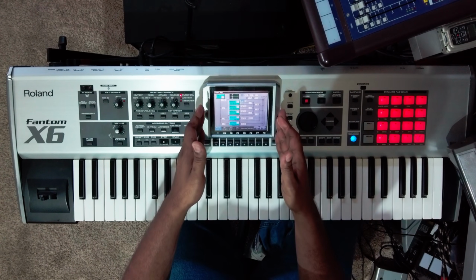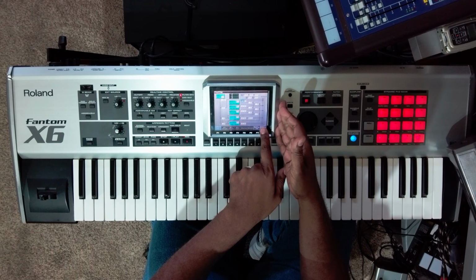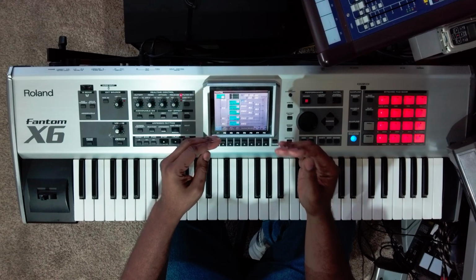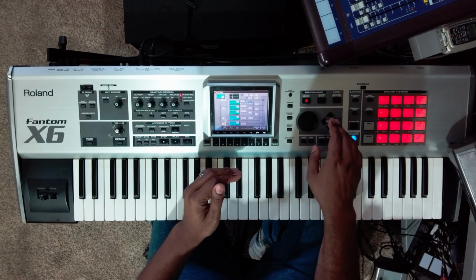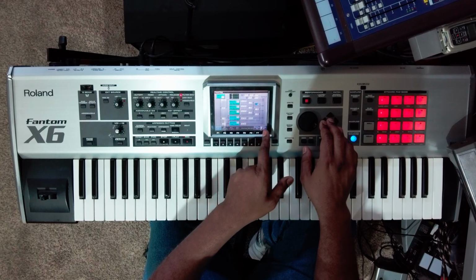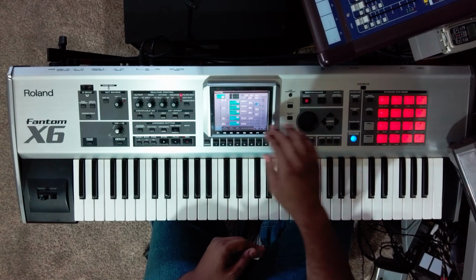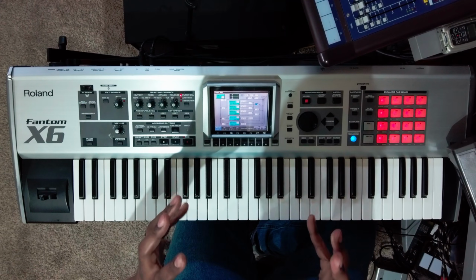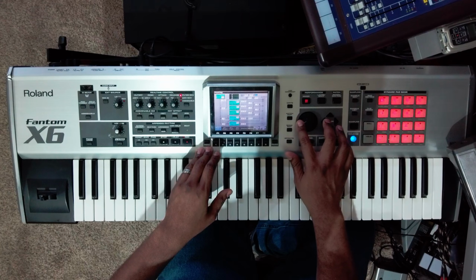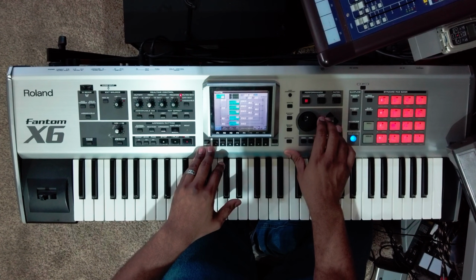And mind you, you're still not even leaving the box yet. You still have to decide. You have 4 outputs. A has 1 and 2, B has 3 and 4. You can decide, you could have the effect go out to 3 and 4 for the reverb and the chorus, or send 1 to 4, send 1 to 3, and then have these go to 1 and 2, or have them go to 3 and 4. There's so much that can be decided with where things are going that this just gets out of hand really, really fast. And this is phenomenal for that.